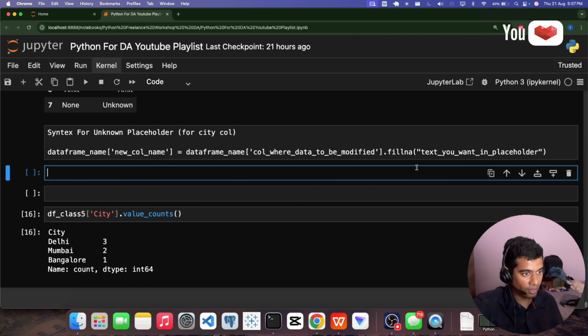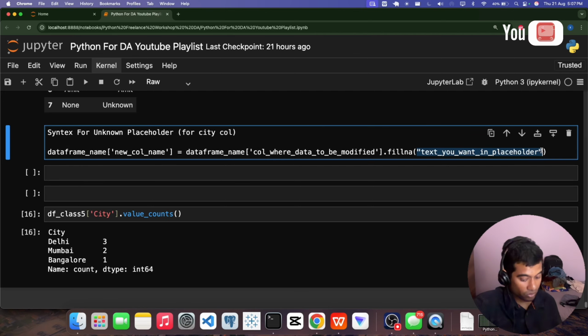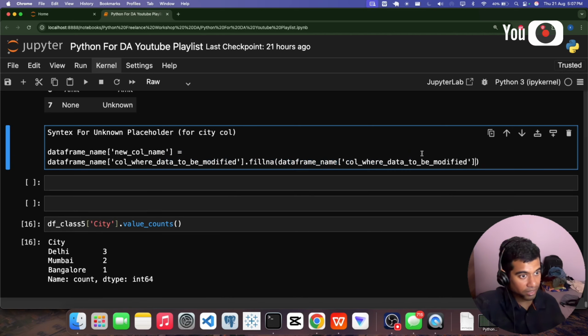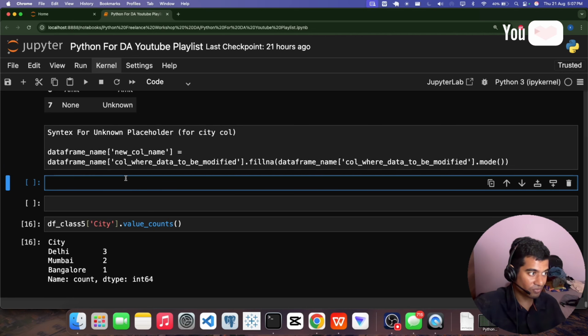So fill NA, and here we will do some modification. We will write this data frame column dot mode. Sweet and simple. Let's follow up with the syntax. Df class 5, suppose city handle, right?